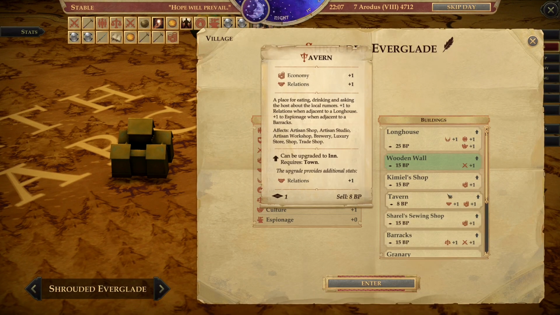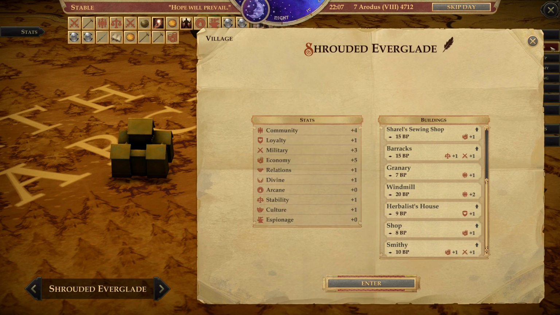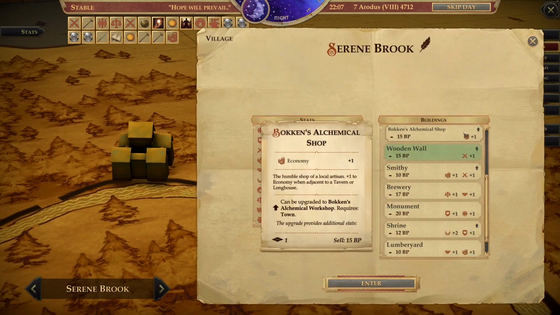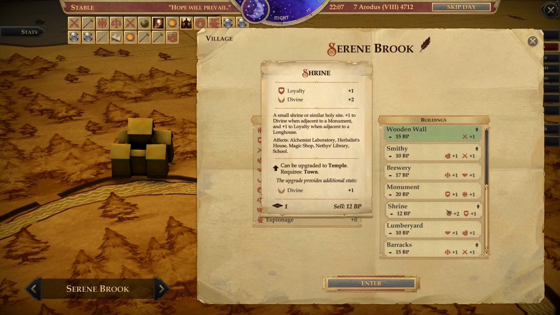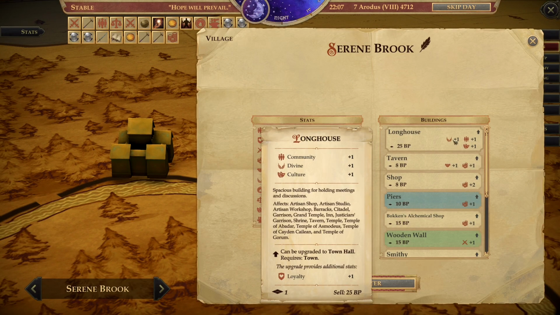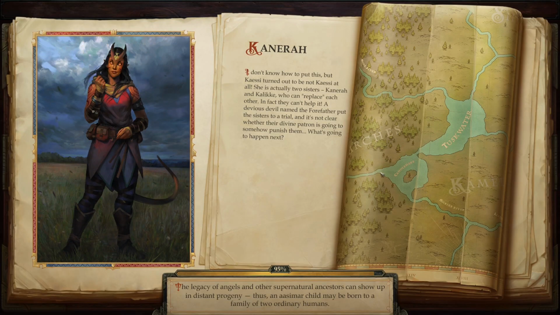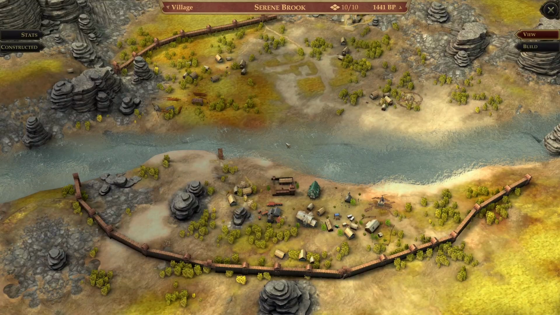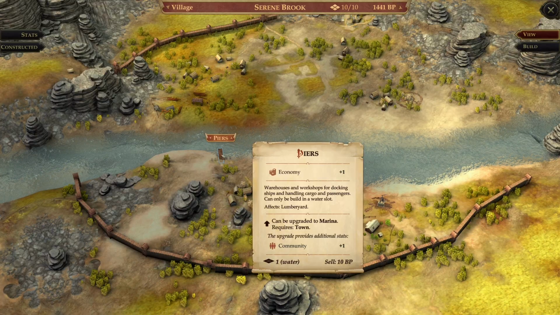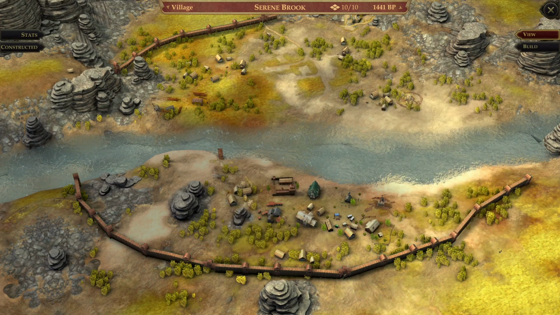One, two, three, four, five, six, seven, eight, nine, ten. Okay. Shrouded Everglade: one, two, three, four, five, six, seven, eight, nine, ten. Serene Brook has 11. Have 10. Okay, something over here didn't count as something. Requires a town to upgrade. Okay, they are not a town, they are a village.